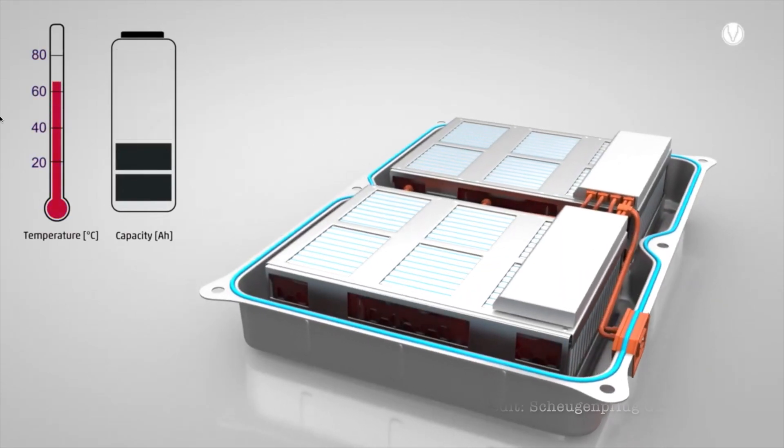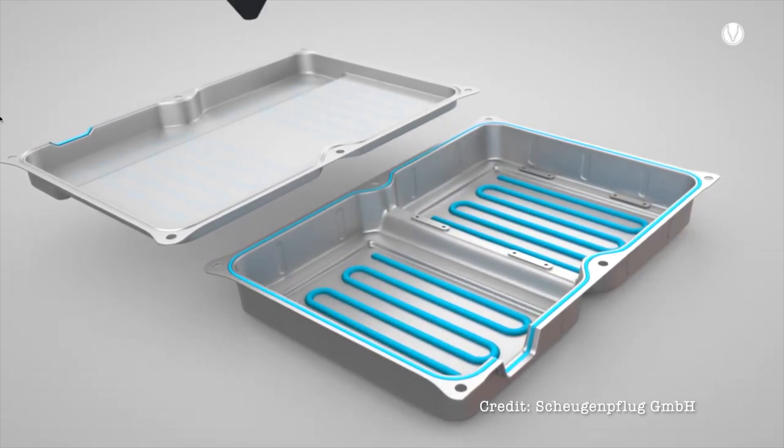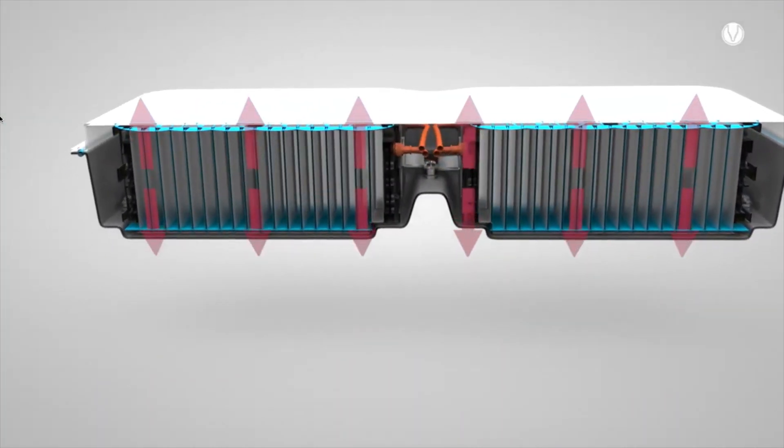In a country like India, where ambient temperatures can soar as high as 45 degrees centigrade, and when you're trying to extract heat out of the battery the battery temperatures could go beyond that, it's very important to have some sort of cooling. So we decided to do a liquid cooled pack. The compressor, while cooling the internal cabin of the car, can also direct part of its capacity to cool the pack — using the refrigerant like a chiller to cool the water, which is then circulated within the batteries to maintain optimal temperature.